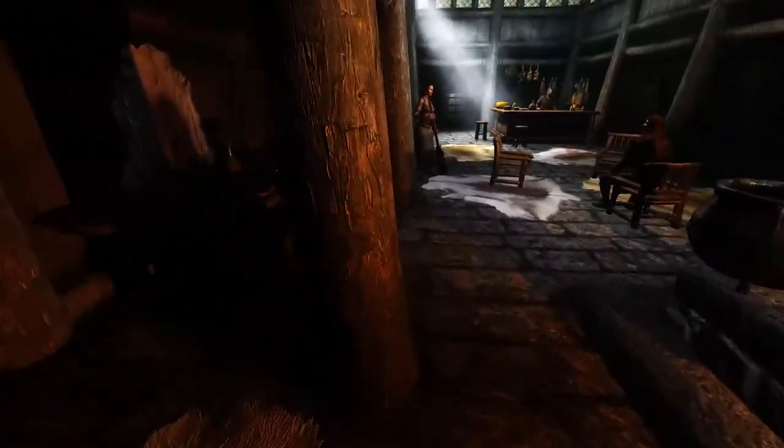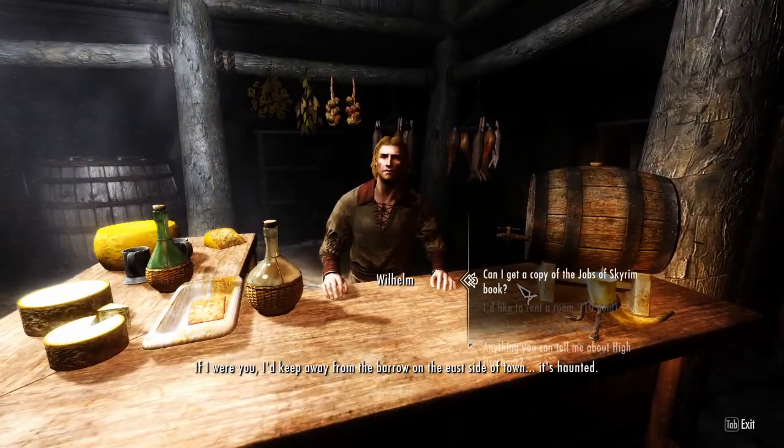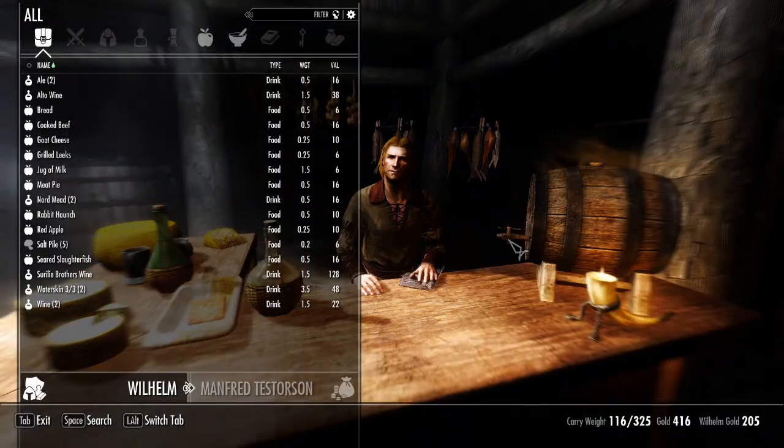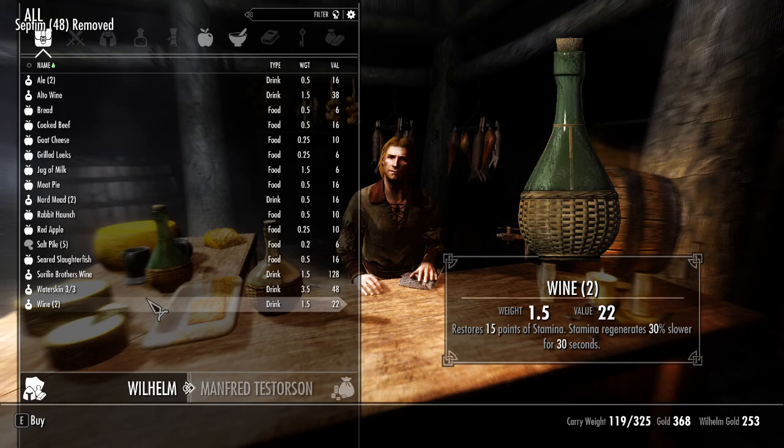Now, before we run over to the barrow, I just want to check and see if Wilhelm... If I were you, I'd keep away from... Yeah, thanks. You've already told me that. Most excellent. I will buy... Ooh. I don't know. 96 gold. I'll buy one. And it's filled.